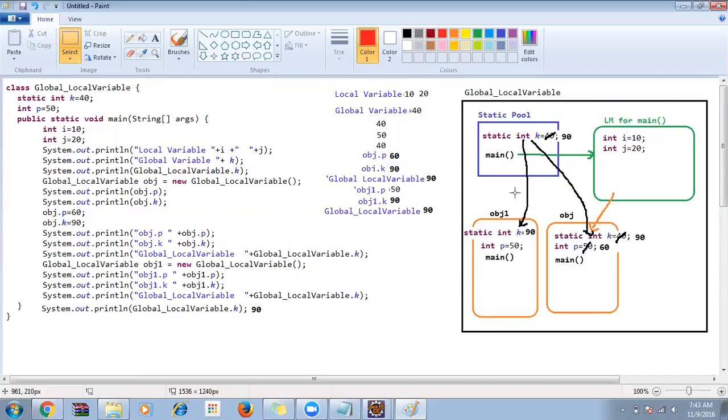Whenever I create an object, each and every time it gets the default value only. If I make some changes in this object, they will be local to this object only. Whenever I create a new object, the default value only will be loaded for the non-static. That's what is going to happen here. Okay, thank you.